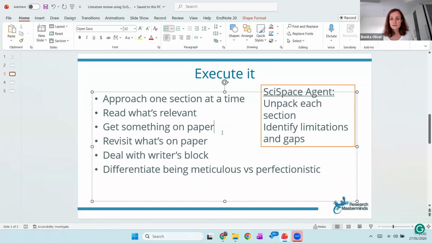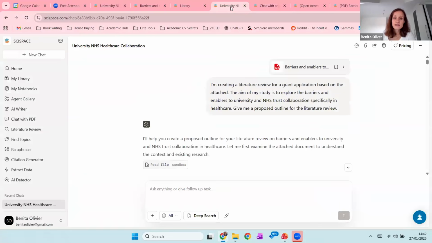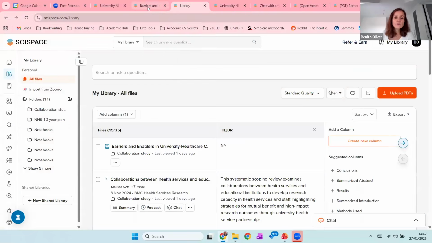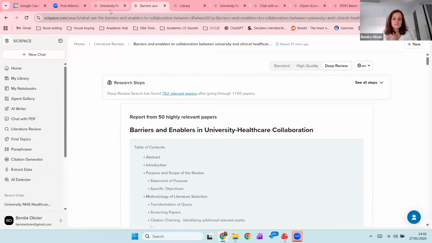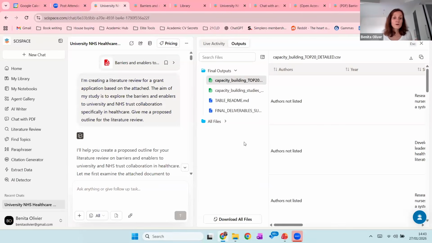Okay. Back to the agent. Because we are now populating the specific sections, let's see what else the agent can do for us at this point, because now we need to unpack the different sections. So let's say one of our sections is on, oh, what I've asked here from the agent. I'm going to give you a bit more detail now, because I've unpacked one of the sections through the use of a table. We now need to use the agent to help us write each of these sections. It won't write it for us, but it gives us the right information so that we can write the specific sections.